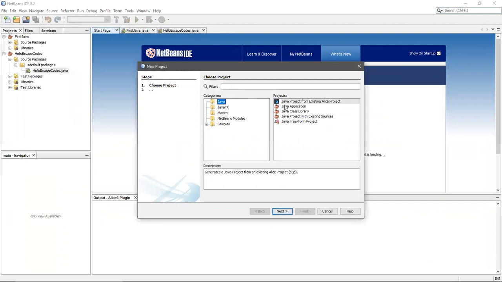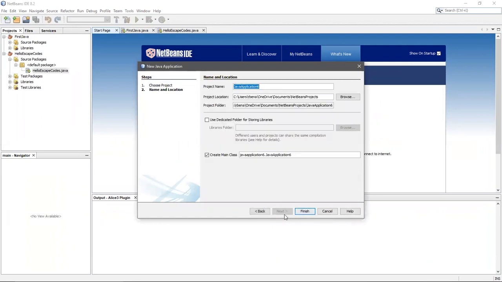Okay, so to create a project, I'm going to go ahead and in NetBeans, I'm going to go to File, New Project, Java Application, Next. I'm going to put in the name of this project, and it's Hello World. Notice how I started with a capital H and a capital W. Notice how the default is in the NetBeans project folder. I'm going to change that.